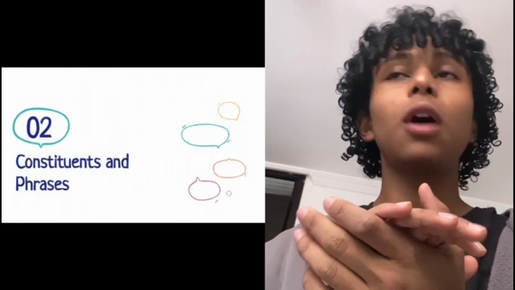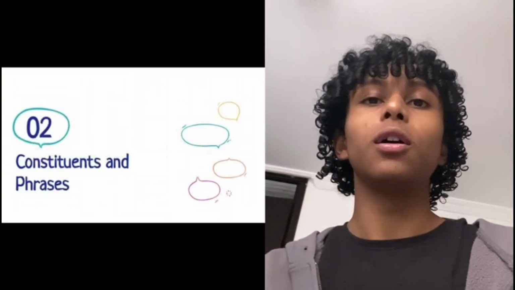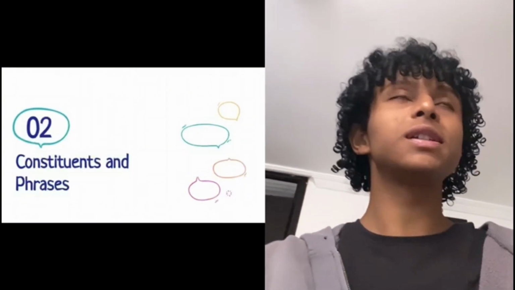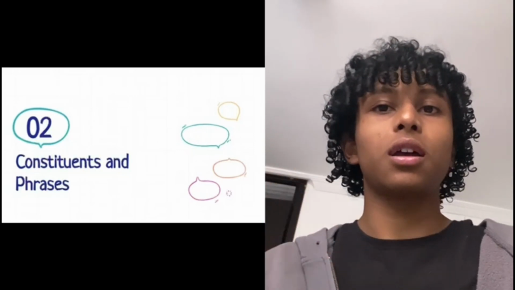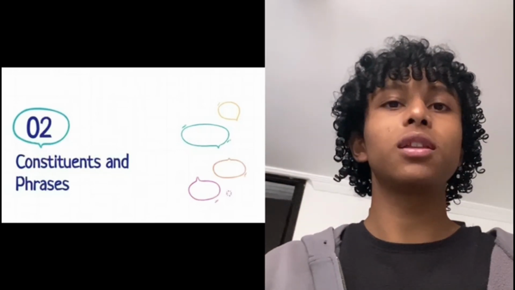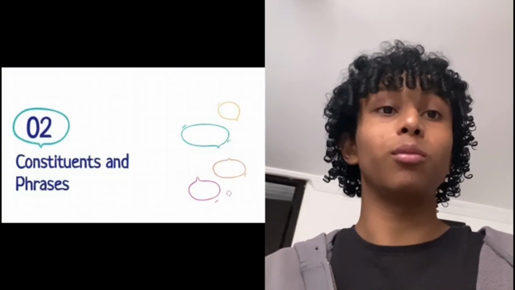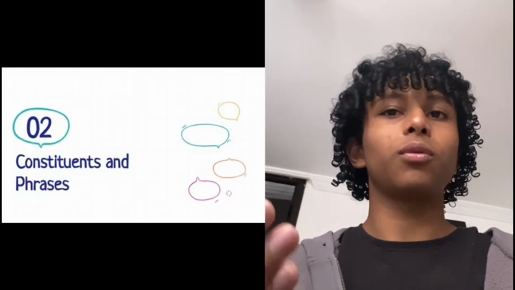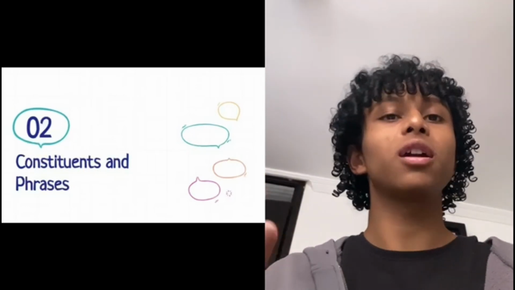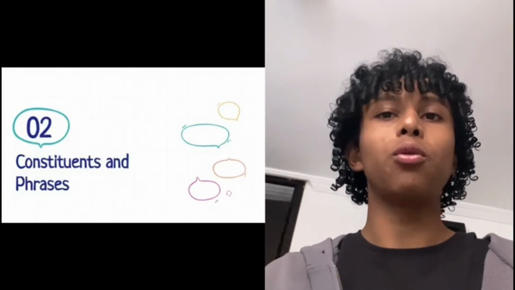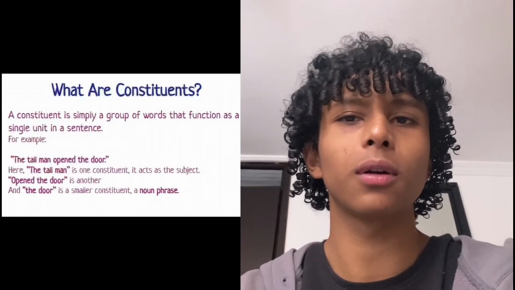Well, now I want to talk about constituents and phrases. These are two key concepts of syntax, and they are essential to understand how sentences are built and how meaning is structured in human language. Through definitions, examples, tests, and diagrams, we can clarify how these elements work. And now we have to talk about what constituents are.